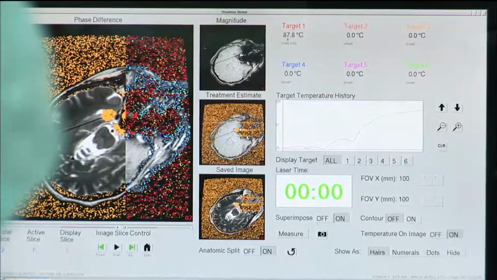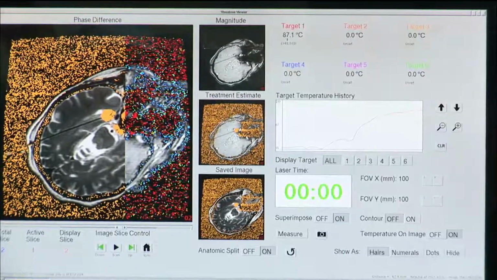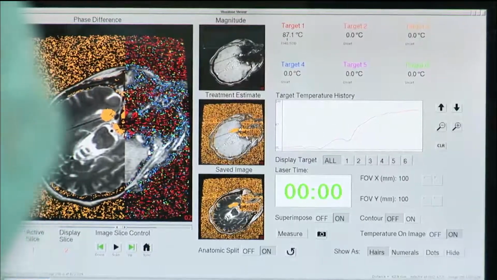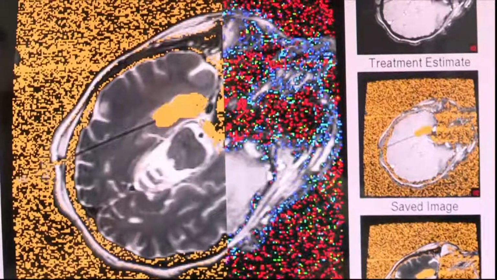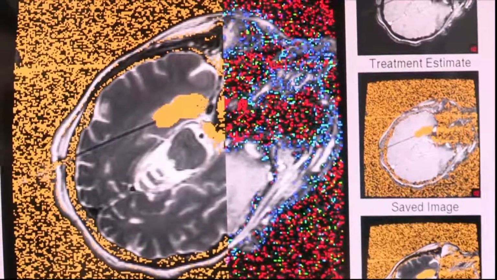And so you just do this. In the whole length, it probably takes about 4 or 5 ablations. The whole treatment time is probably about an hour, not all with the laser on, but sometimes you'll struggle because you'll keep overheating or you'll keep going over one of your safeties and you have to play with it.